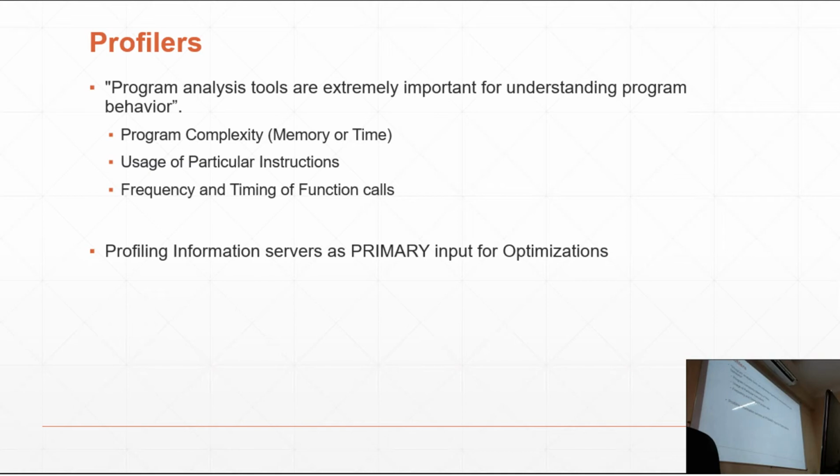So again, if you are going for the optimization stage, you can do blind optimization if you are experienced with the system, where we know what to look for, but that is not going to give you success all the time. So we need some solid input. If you need solid input, you have to profile, whether it's a memory profiler, timing complexity, or function calls, like how many times a specific piece of code is called. So you have to do profiling. Profiling means taking the data and analyzing it, then you decide which part of the application will be optimized and in which way. That's why you need profilers.